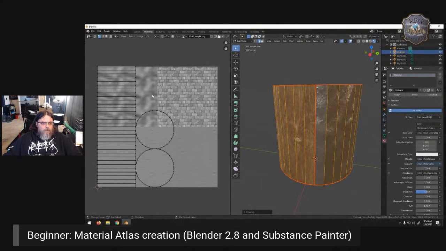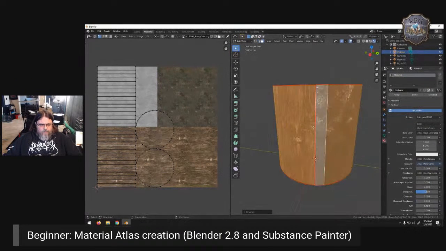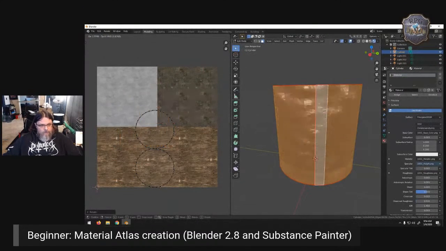That's not the one I want. There you go. Let's say I wanted this. Rotate 90 degrees, grab.